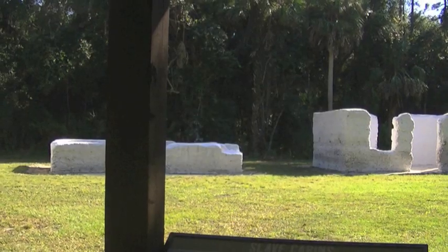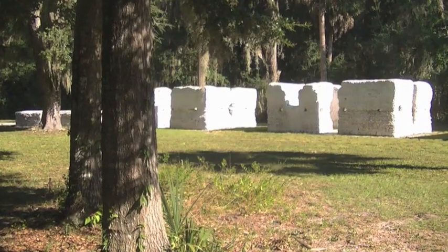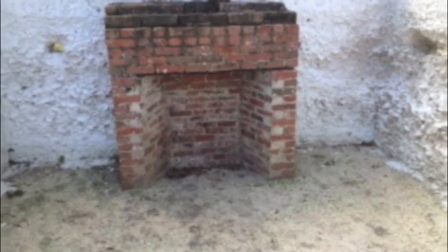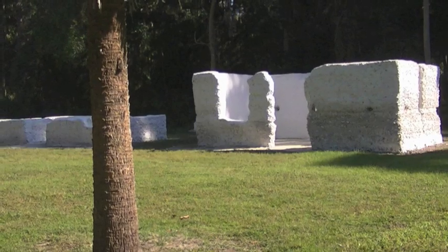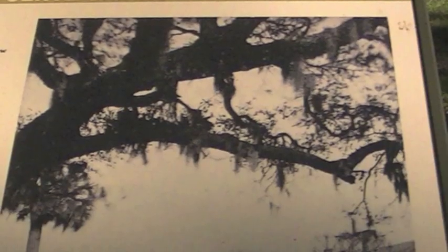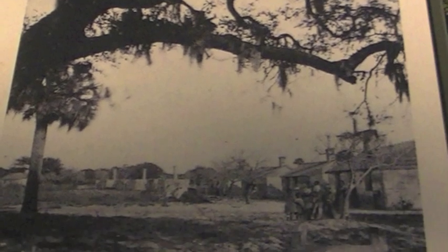Visitors are welcome to walk inside of the cabins to actually see what it was like to live there. Families would live in these small cabins. There was a fireplace and some windows, but for the most part there was no air conditioning, no heating, and no amenities. So after a long, hard day in the cotton fields, this is where families came to reside, tired and weary.